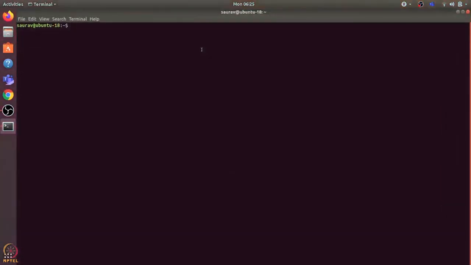I will increase the font size a bit. Okay, so what is a terminal? Terminal is just a process running on the CPU which allows us to type in various commands, and based on what we enter it will execute certain actions and it will show me the corresponding output. So there is a set of predefined commands, and what happens if I type in something which is not a command? It will say command not found.